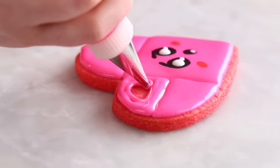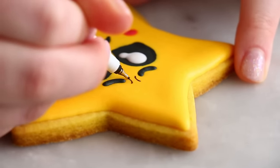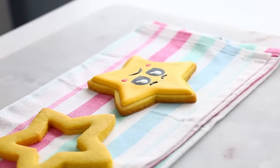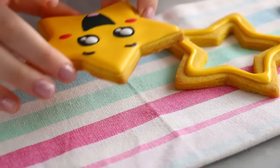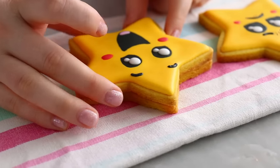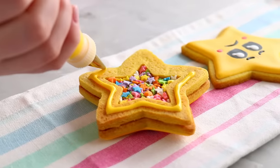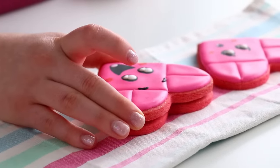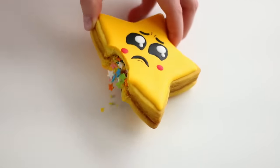I just let those completely dry overnight so they're nice and solid. Now it is time to add on those extra sad details to my sad star using an edible pen — if he didn't look sad enough, now he looks extra sad. Now it is time to assemble these cookies and kick them up a notch to make them exploding cookies. I have one sad face, one happy face, and one with the whole cutout in the middle. I pipe a bead of royal icing around that center part, glue one half on, flip it over, fill it with its coordinating sprinkles — stars for the star cookies — then add another little line of royal icing and glue the other half on. With the hearts, we do the exact same thing except filling with heart sprinkles. One half of the cookie is sad, you flip it over, and the other half is happy.